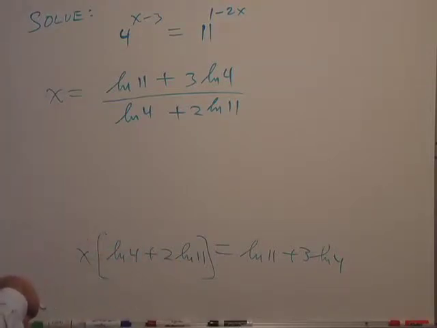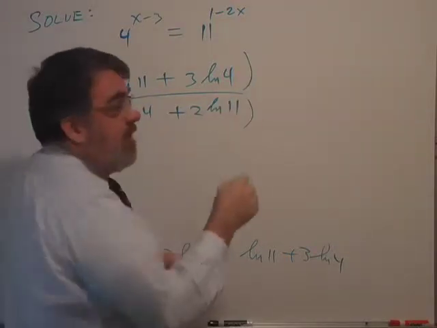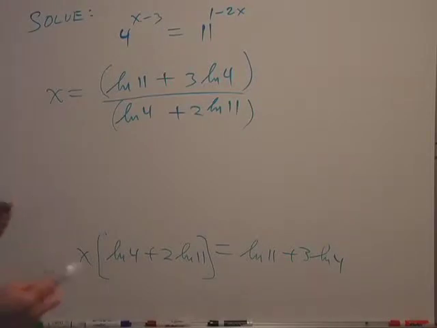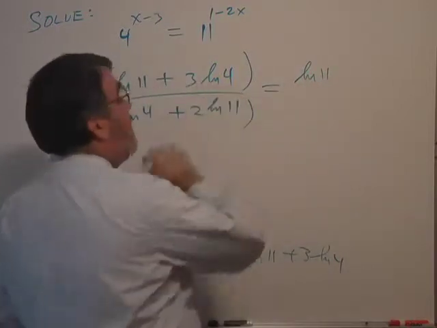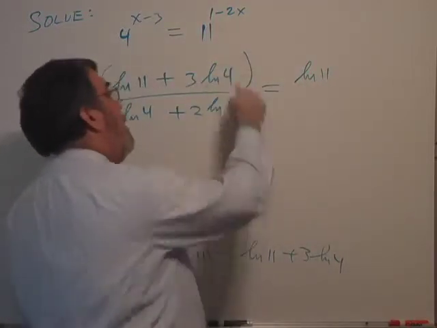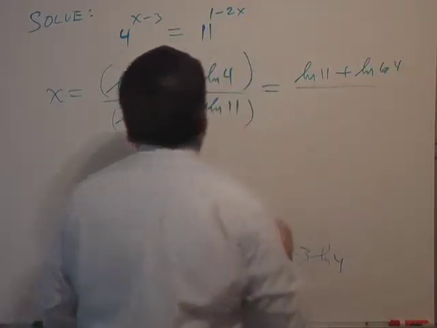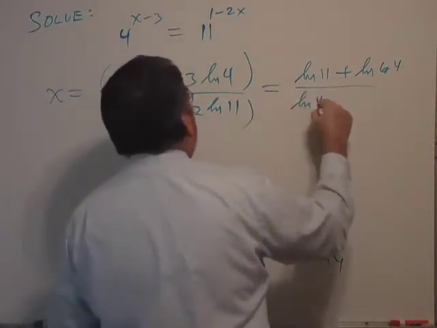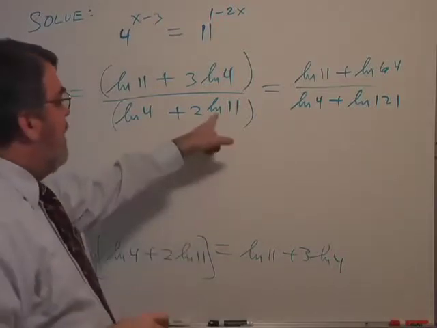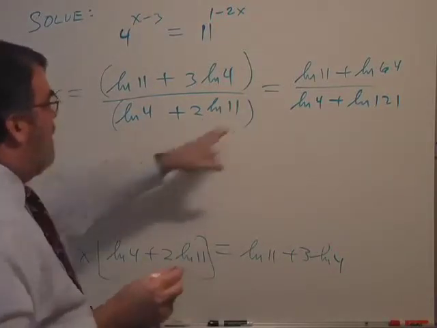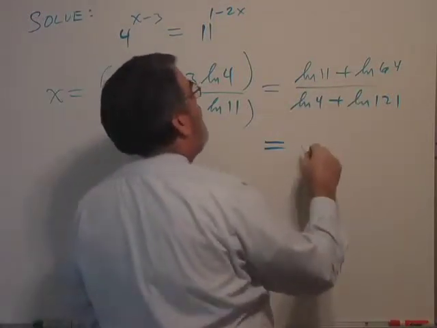At this point, you can just enter it into your calculator. I would put these in parentheses when you do that. Because I'm me, I'm going to take a little shortcut here. I know that 3 natural log of 4 will be natural log of 4 to the third power. And 4 to the third power is 64. And over here, this is natural log of 4 plus natural log of 121, because 2 natural log of 11 will be natural log of 11 to the second power. What I'm doing here is purely optional, but these are not bad multiplications.